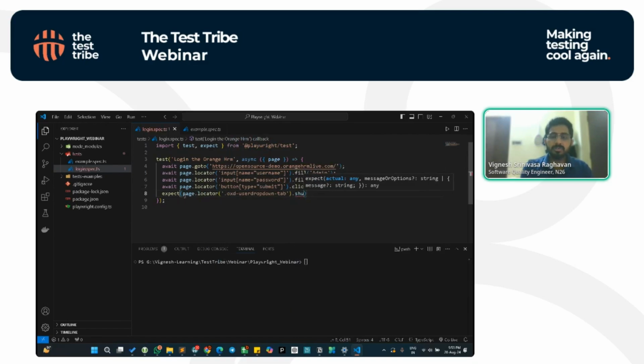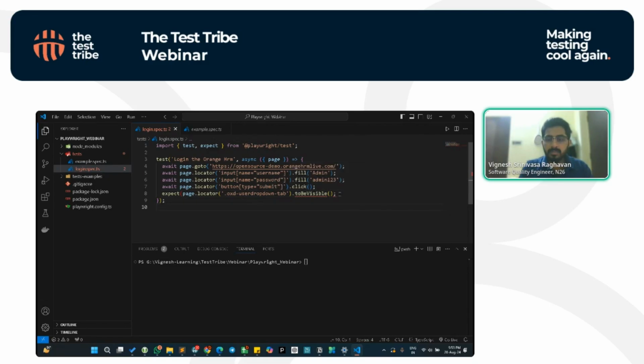I'm saying should be, just a second, just checking the right assertion name. It's visible, so it is toBeVisible. So await expect page dot locator toBeVisible.